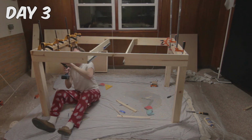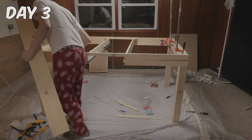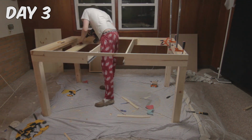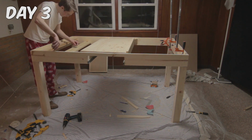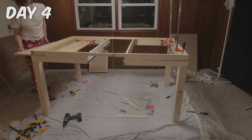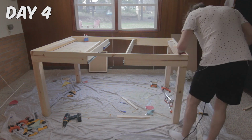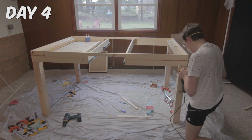After this, I attach another 1x6 to the inside edge of the table to serve as a guiding surface for the sliding platform to rest on. The plan was to have this board support the midsection of the platform as it was sliding out, and then have hinged arms support the bottom. I glued in some wooden blocks to guide the sliding motion of the platform, and I was done.